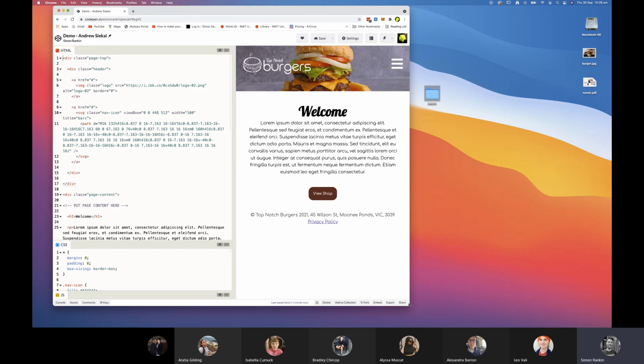I don't know where everyone's up to. I have seen some work from various members of the group that are here today in different stages of completion of the first page. It doesn't matter where you're up to, but it would be good to start to look towards finishing off your first page so that you could move on and do this upcoming stuff over the next couple of weeks to get your site finished. So we're really aiming to get that first page completed and ready to go, because we'll use that as a template for the rest of the pages.